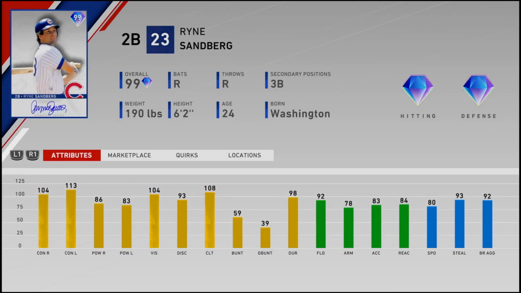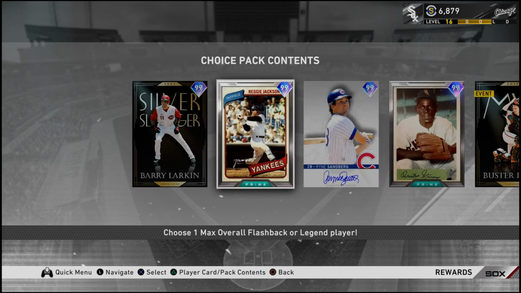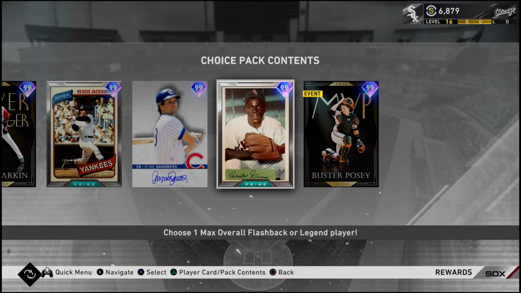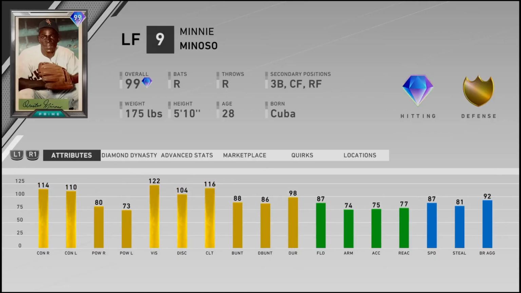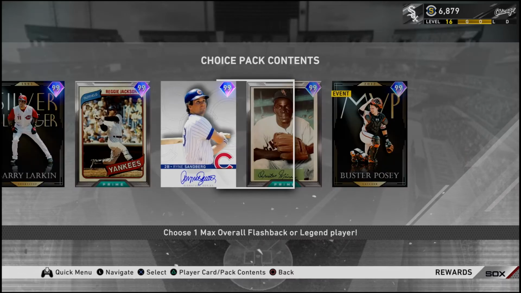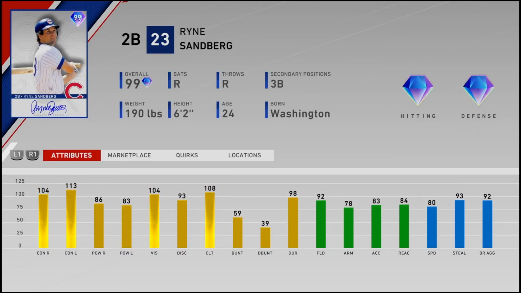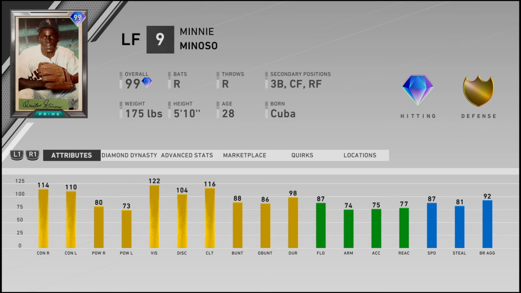Ryan Sandberg, this is pretty much the popular pick, but he is very similar to this next card. And I'll tell you why I took Minnie ahead of Ryan. Because so far I've taken Barry Larkin and Minnie Minoso, but their stats are almost identical, I feel like. Minnie is a better contact hitter by far. Minnie is a worse power hitter, for sure. Vision is very high. Discipline and clutch, it's all higher than Ryan Sandberg's. The bunt, drag bunt, and durability, all higher. Ryan has better defense, and he has a better steal, but Minnie's faster and has just worse defense, not that much worse.